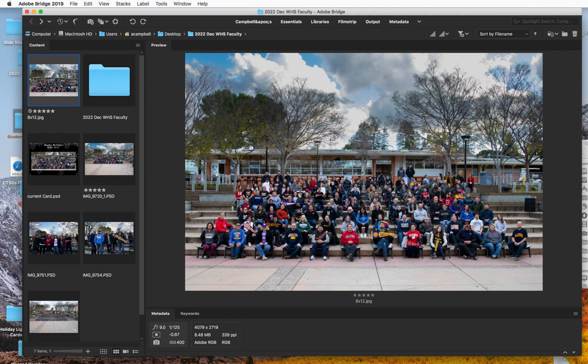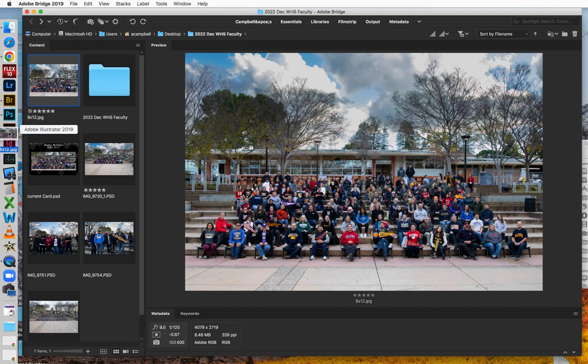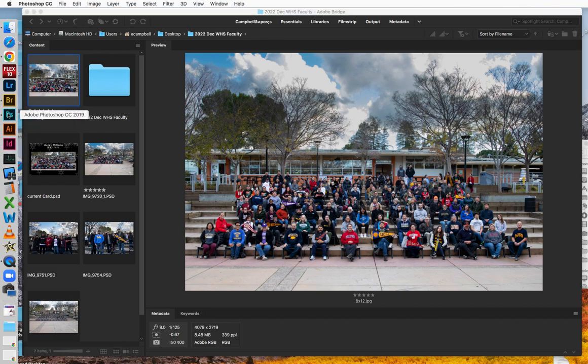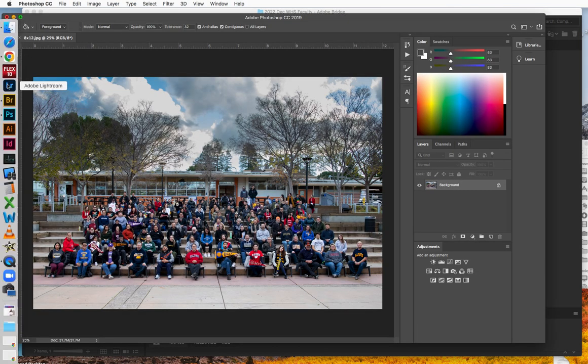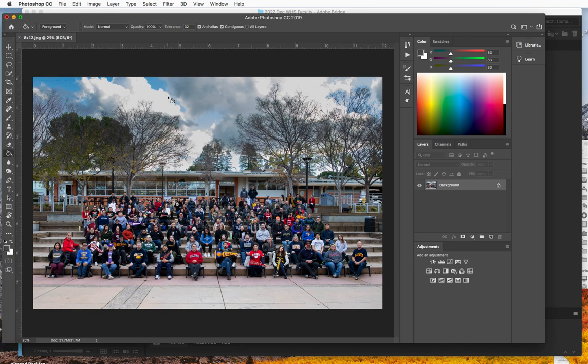Two different ways to get it to Photoshop. The quickest way, but you might not know what size it is, is to take the image, click and drag it, and drop it on the icon for Photoshop there. That is a quick way to open anything into Lightroom, Bridge, or Photoshop. Click and drag that photo or folder onto the icon. And then you can do edits here. If you need to delete parts of the layer, then you need to unlock that layer and you can work on deleting it and things of that sort.